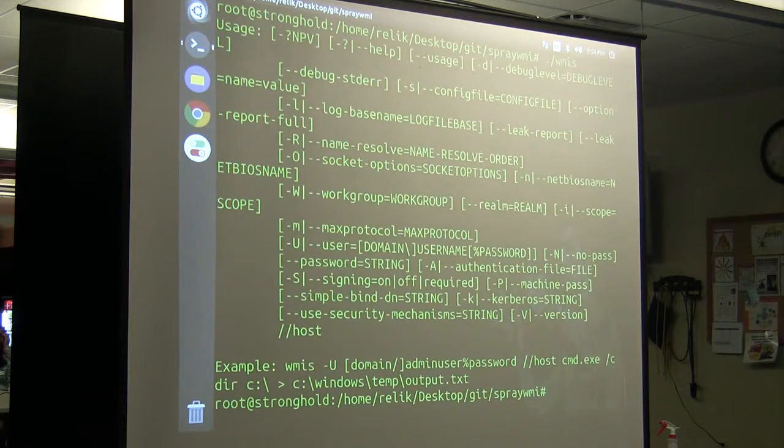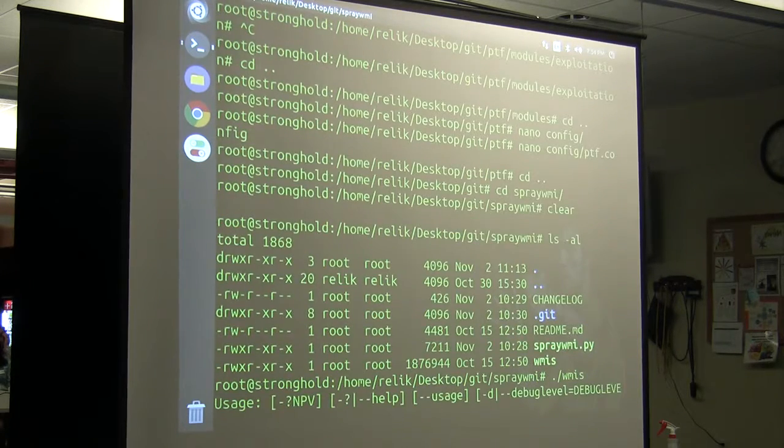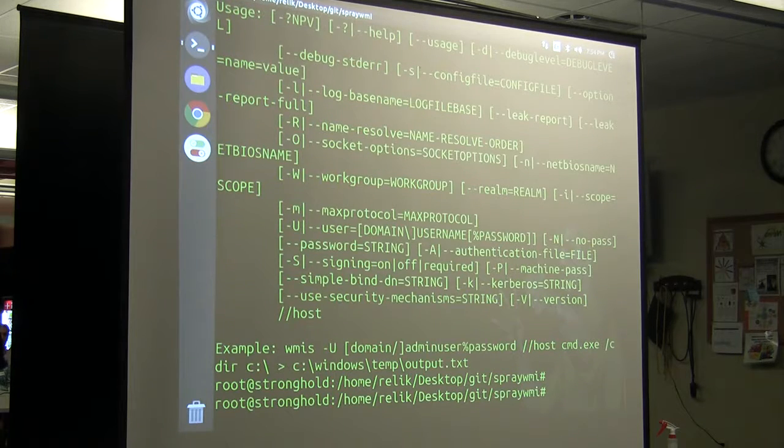a lot of folks, there's a tool called WMIS, which was a reworked package of a Microsoft product that you can use. What? That's the WMI, the Windows Management Interface? The Windows Management Instrumentation, yep, which is exposed on all ports on a machine, which is awesome for us. But as part of this it's a recompiled one. I think it was released at DerbyCon or DEF CON or something like that. But it supports pass the hash now, which is great. So you can do pass the hash through WMI.